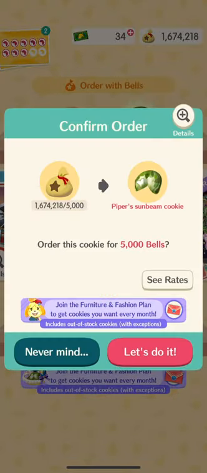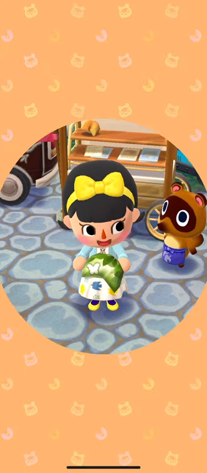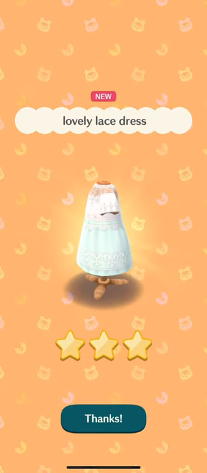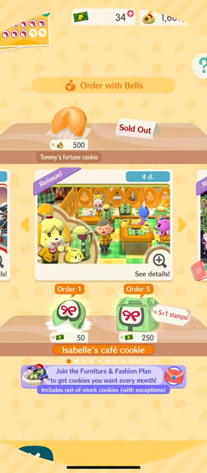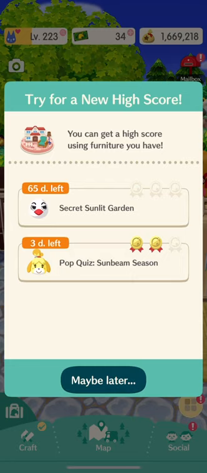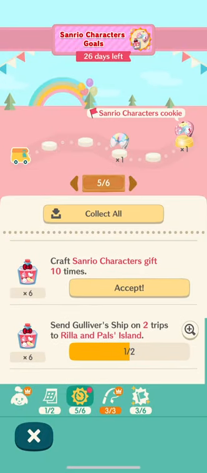I did attempt to crunch the numbers. I hope I did my calculations correct, but 26 of the 76 cookies that we're about to eat came from the cart. It does switch over in the afternoon, so if you have time, give it a look in the morning, give it a look in the afternoon, see if there are any colorful cookies that you can snag for 5,000 bells. The second way you can get free leaf cookies is by participating in the goals.